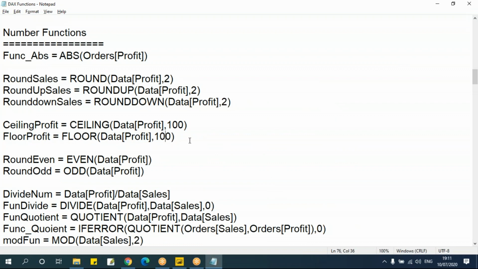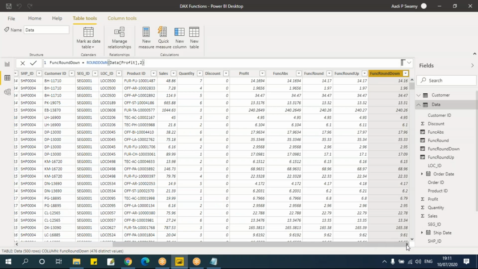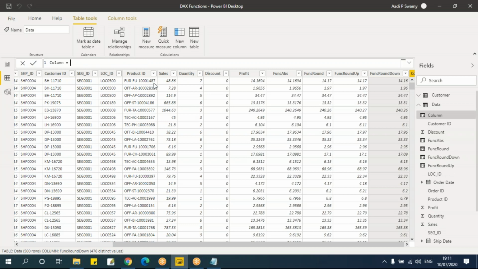Next one, CEILING and FLOOR. Like what we have with ROUND for decimal numbers, we have the CEILING and FLOOR for rounding of the whole numbers. Now let's go back. We'll say new column. I'll take CEILING. Ceiling means top.